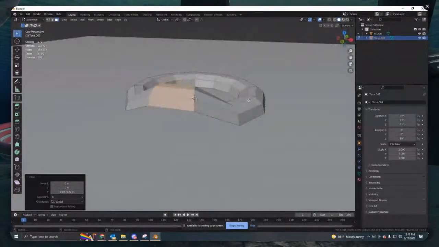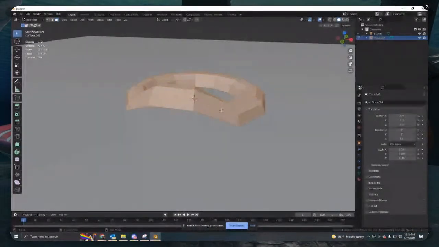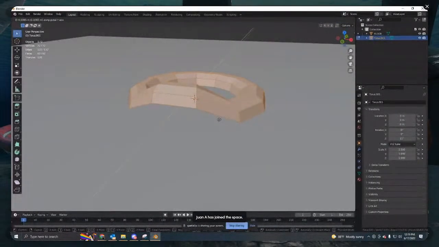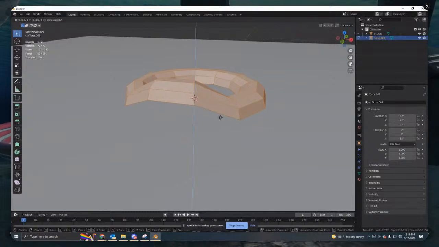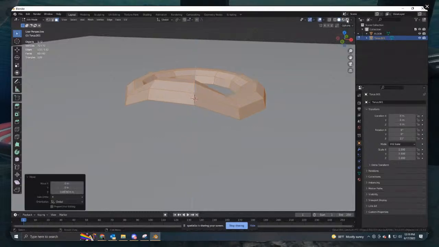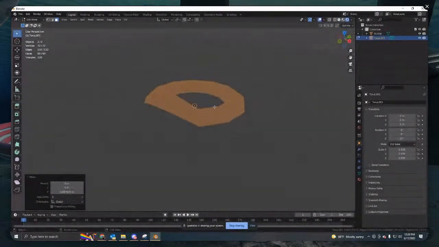And then what I will do is hit A to select all, and then press G again, so it goes up on the Z axis. And this is something that if you click on the rendered view, you can see a little bit better.